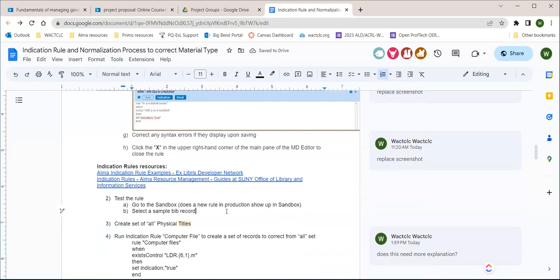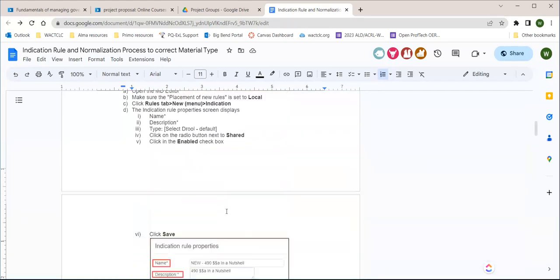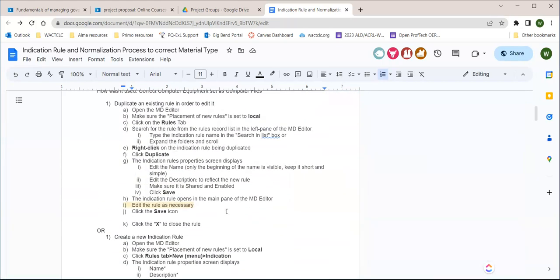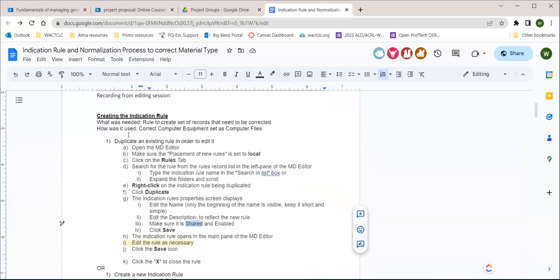Well, that should make it so that other people can use it at your institution. I don't know that if shared equals shared. So you may have to do all of this in the sandbox if you're going to test it in the sandbox, which maybe.